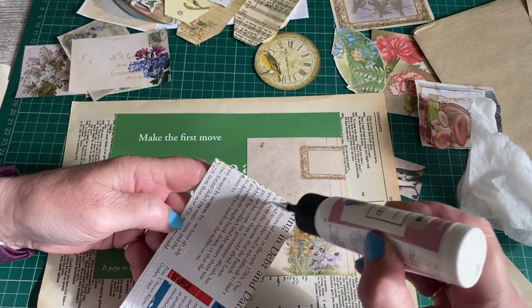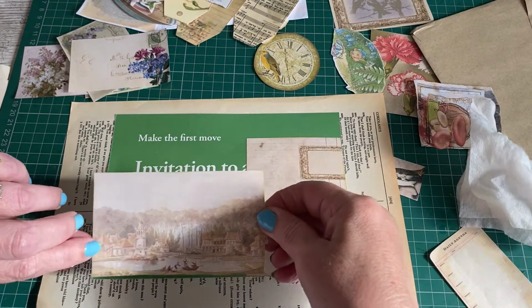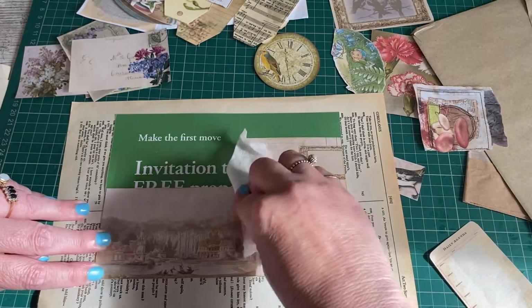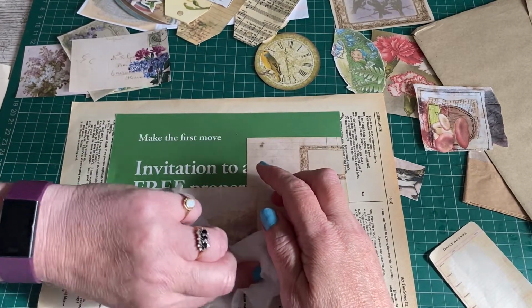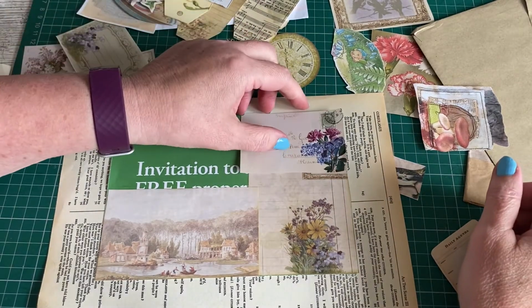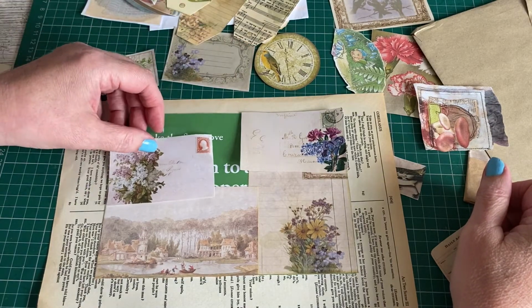Now, I was saying last time I talked to you about this that I was getting wrinkles, and somebody's video yesterday, and I watched loads, so I'm really sorry I can't say who. It might have been Miss Paint a Lot, but then again it might not. Fiona, that it only wrinkles if you put too much on. No, it could have been anybody, it could have been Dee actually. Walcott, I think her last name is. Dee's Crafty Place, anyway. Yeah, might have been her. Anyway, somebody did, so I'll try to be a bit more mean with it, which I guess I should anyway, because it's not cheap.